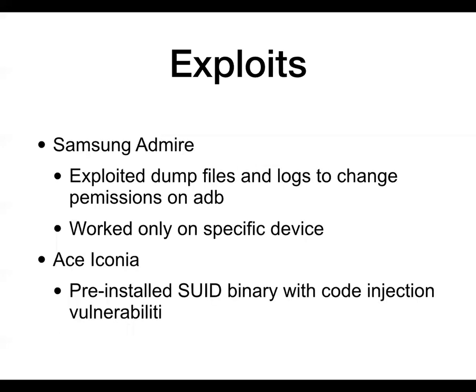Anyway, so then Samsung had another bug here where, if you had a crash, it would write a dump file. This is something that came up in a previous class. We talked about the dangers of log files. If you write a dump file, it probably writes it with root privileges because the main process has crashed. And it turns out when it writes the dump file, it then also can write a log file, and you can change where it writes to. This is a fairly common exploit. So you can cause the dump to go to an unexpected place. What you have to do is cause the dump to overwrite a system file that controls the permissions, and then you take over the device. That's one of the common kind of tricks.